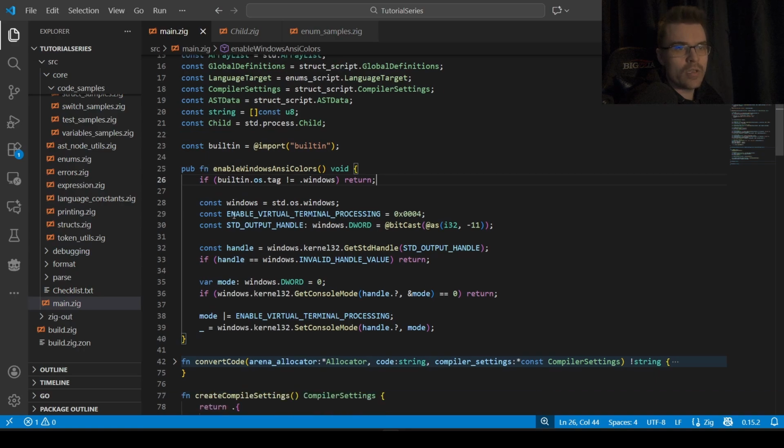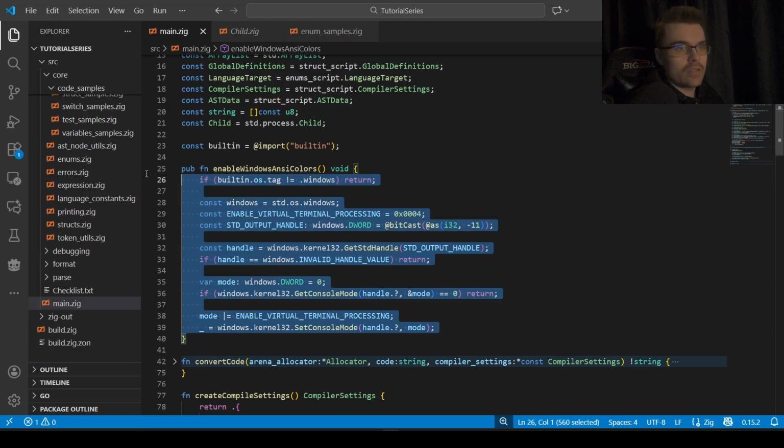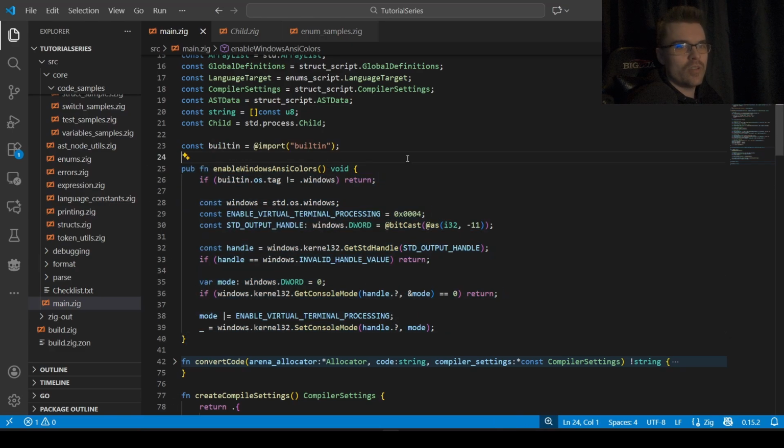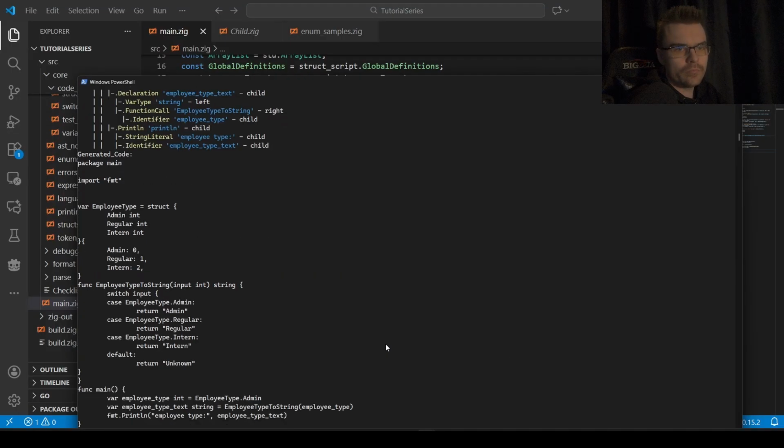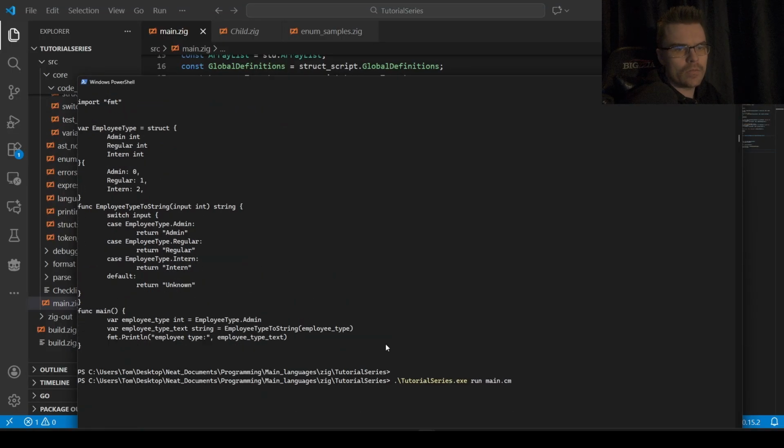But if it is Windows, we get this const Windows enable virtual terminal processing with this code. Load of nonsense, basically. We basically have to tell Windows to enable the colors. And I'm not going to pretend I can understand any of this code, but it tells Windows to basically print out the colors as code. Because now if we run this again, zig build.